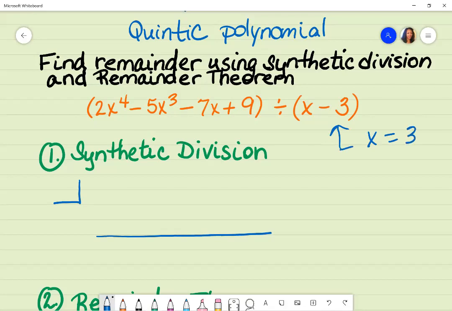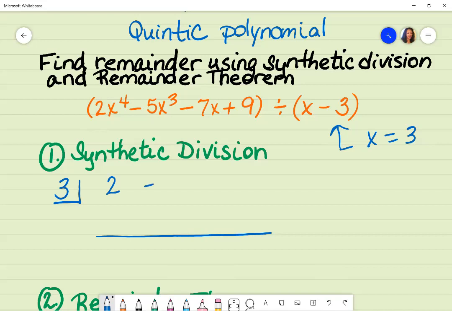You use synthetic division when your leading coefficient in front of your divisor is 1. So I'm going to take this 3 and put it over here, which is where my divisor is located. X is 3, so that's my divisor. What goes next to that are my coefficients. My coefficients are the numbers that are in front of the variables, including the sign, as well as my constant. So those are the items that I'm going to put next to my divisor, just the numbers.